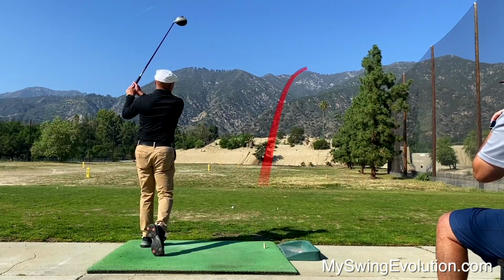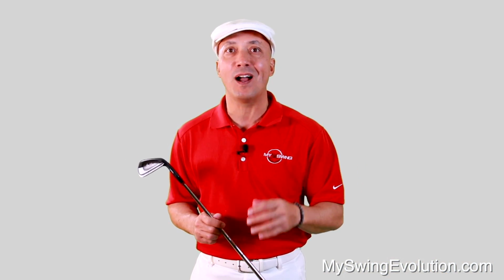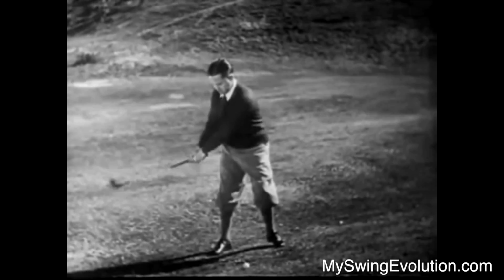I found that this causes pushes and hooks, and it just hurt my back. Ask yourself what would happen if Sam Snead or Bobby Jones went to a golf teacher today. I bet you they'd change their swing and probably ruin their game.